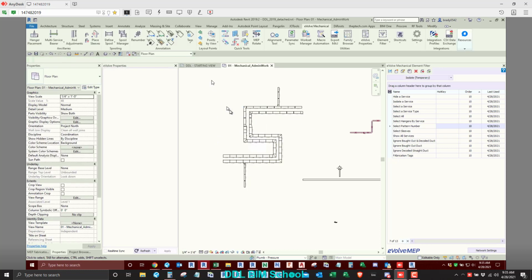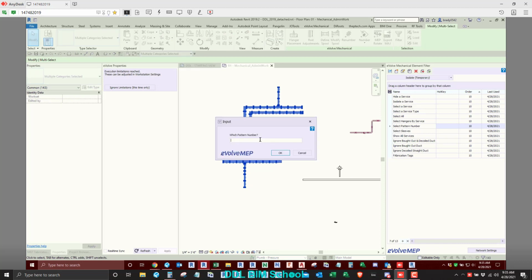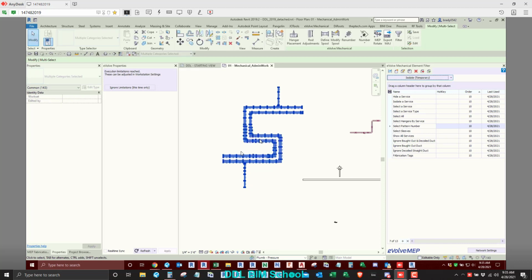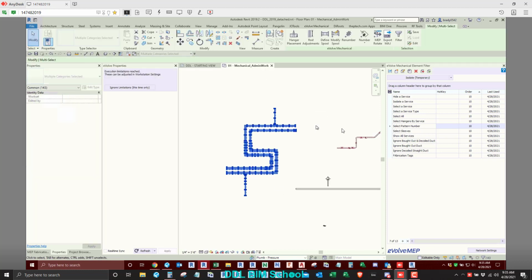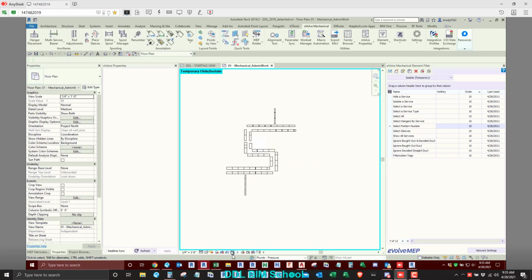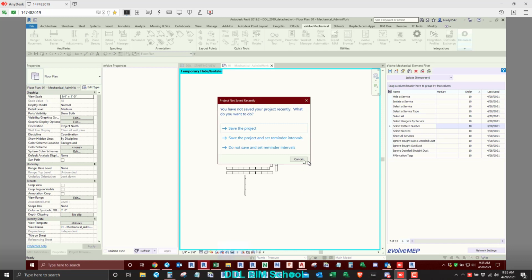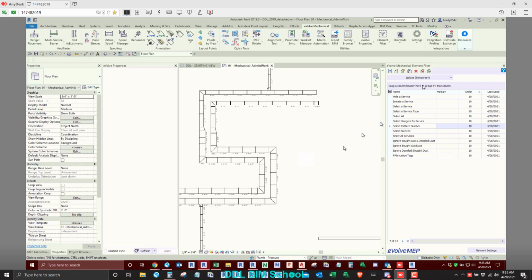Ooh, it's freaking out on me here. Isolate temporarily. Oh wow, it's freaking out on me. Here, let me save this. Let's see if it still runs on the straights, or if the thing just glitched out on me. Maybe I hit it too many times. No, it runs on the straights. Weird. We'll have to see. If you guys are running into this too, let me know. We'll need to talk to them on what's going on.